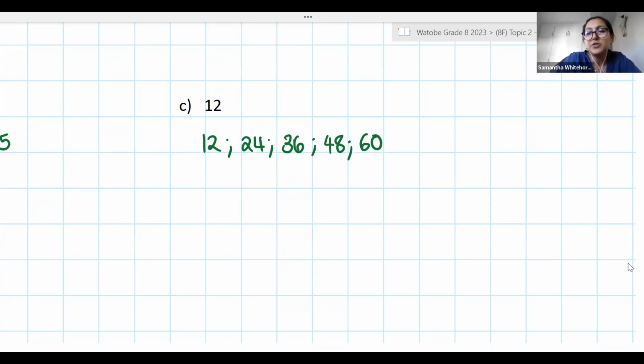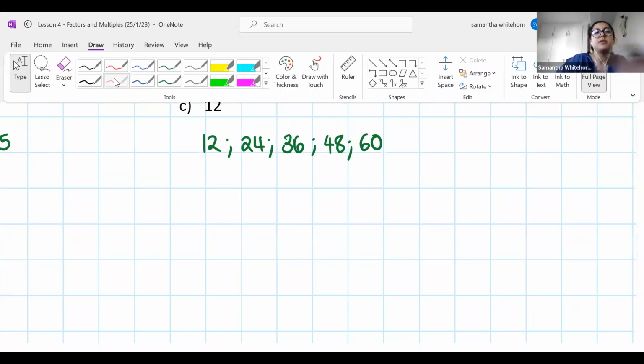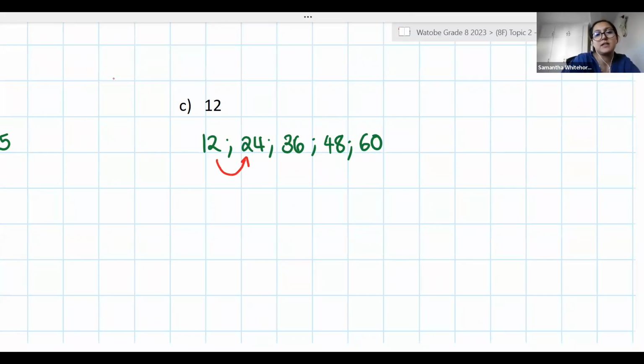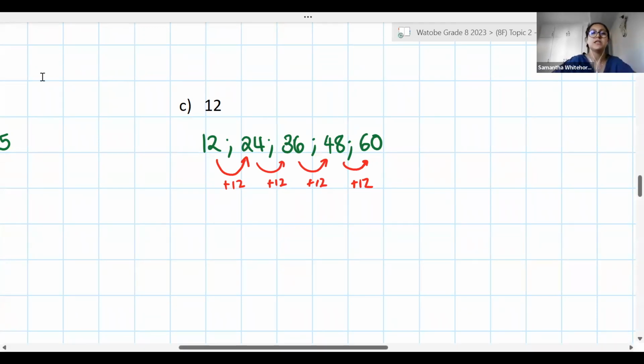So guys, what I want you to see here as well is that, yes, it's your times tables, but remember your times tables is basically adding the same number each time. I can't remember who gave us the definition of multiples now, it's gone out of my brain. But if we just keep adding 12, we're going to keep getting the next multiple in the sequence. So if you're ever stuck with multiples, just add the same number however many times you need to. It's basically a number pattern, multiples.